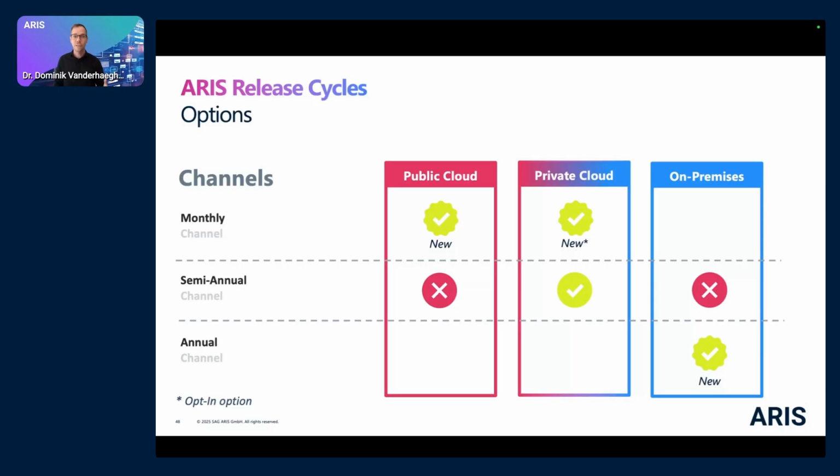New customers in our private cloud environments, the private SaaS environment, can decide if they're on monthly. New customers are on monthly; existing ones typically run on a semi-annual cadence, but they can choose to move to a monthly release cadence if they would like much faster access to innovation. And on-premise customers are getting a release once a year. So keep that in mind. These are the new standards.